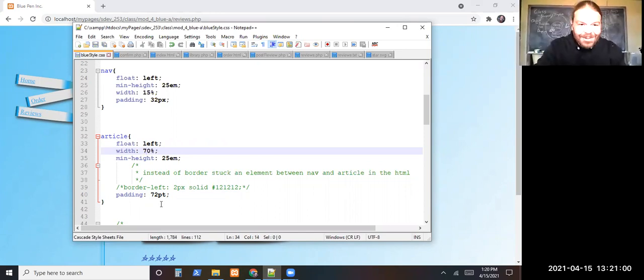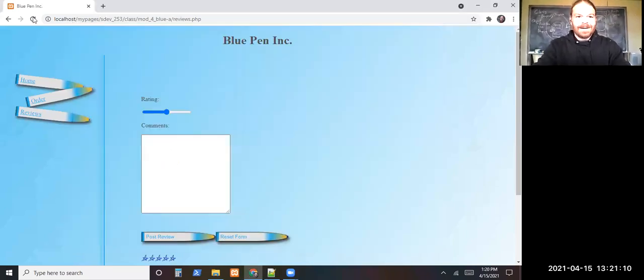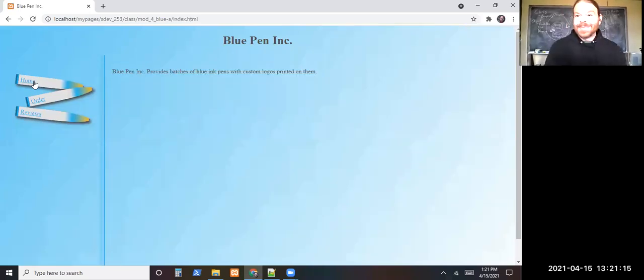Yeah, I don't know where that 72 point came in. Maybe 15 point padding. Okay, there we go. Good catch, Joe. Yeah, I was looking at the wrong number altogether. I would have had to get down to like 10% width before it fit on the page.